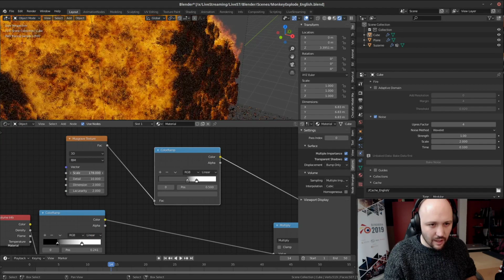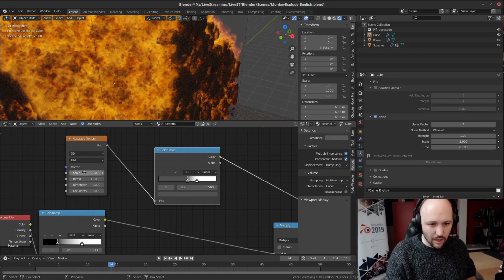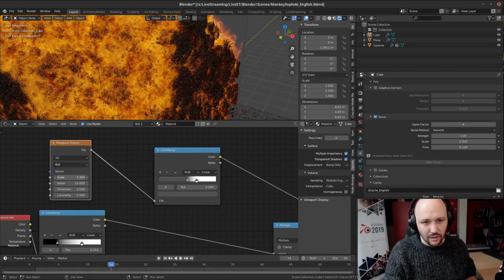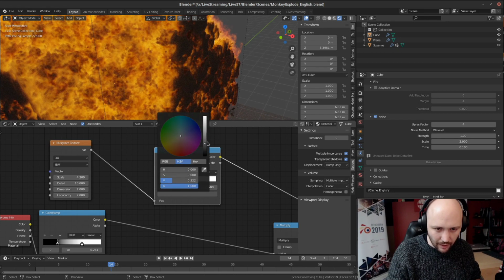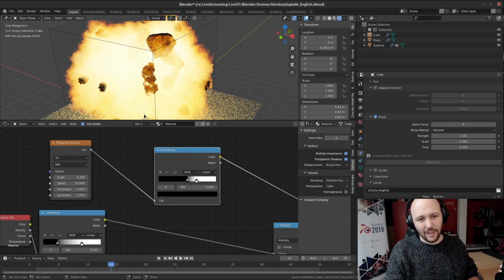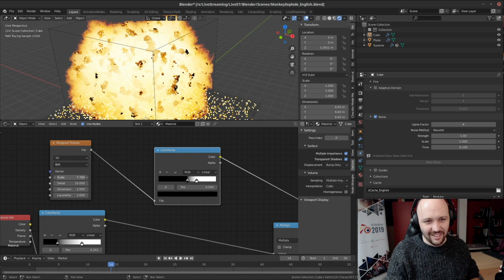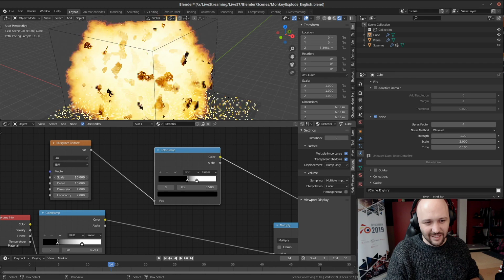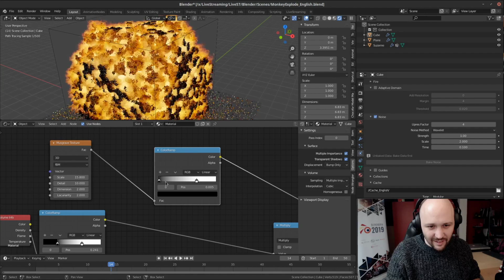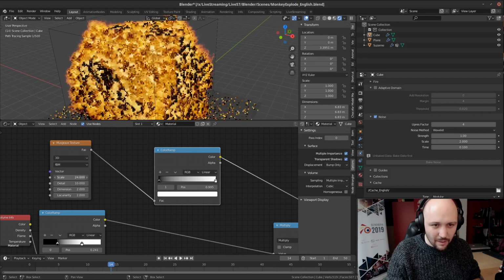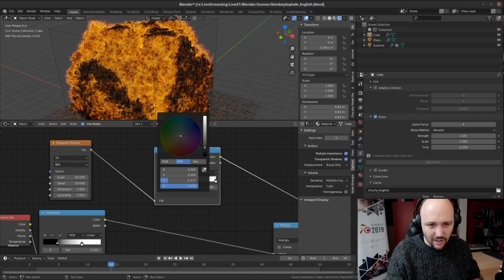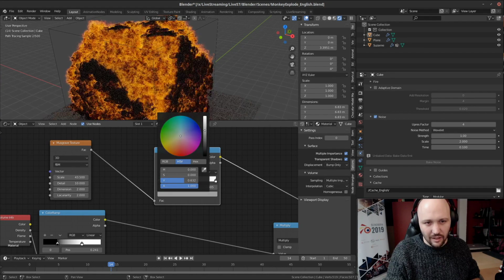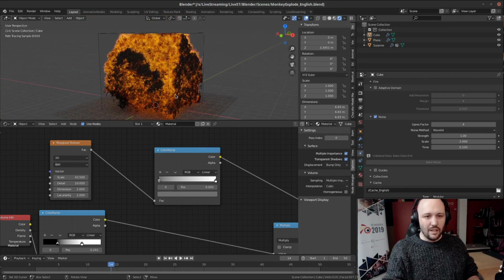And we can try the scale and see the effect, 20 for example, and there is no effect. There is barely any effect. Yes, we can see something around here, but something is weird right now with that. So let me put this to black again, and you can see the weird effect we can get here. But in the end, the important thing is that you are able to play with these values, with these noises, to get more variation, more detail in the simulation. So I think that's it for today.